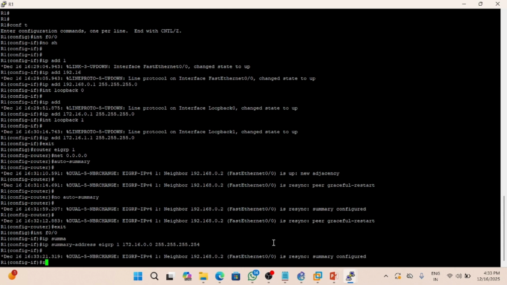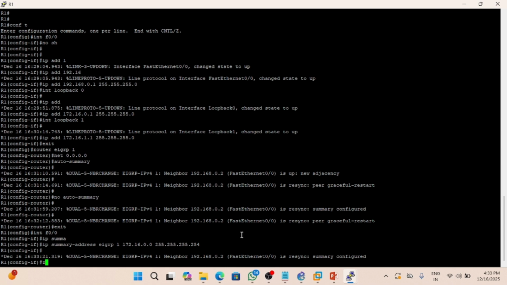This is the way to do the summarization with ip summary-address at the interface level, EIGRP and the AS number, whatever you have, and then the summary address 172.16.0.0. Why 254? Because you have 172.16.0.0 and 172.16.1.0, so the 7 bits are common. Only the last bit is changing, so that is why this one.